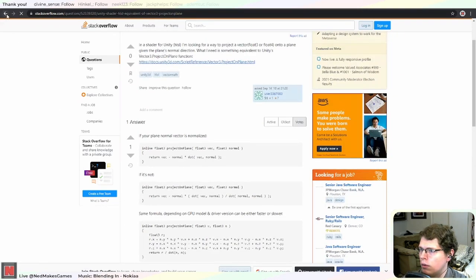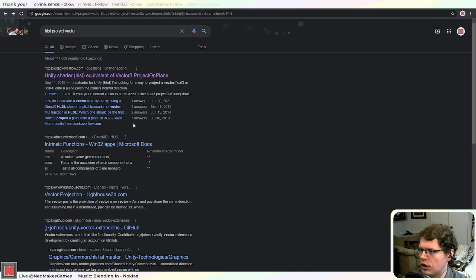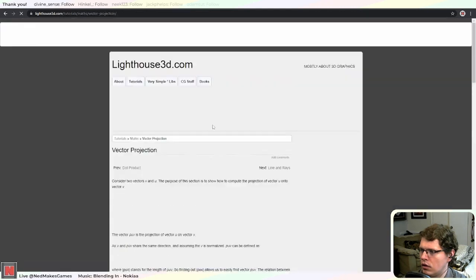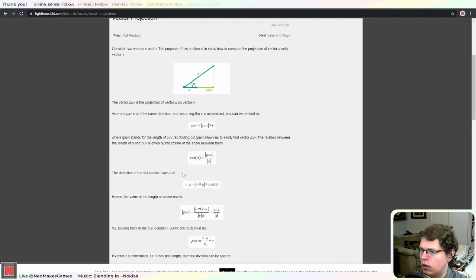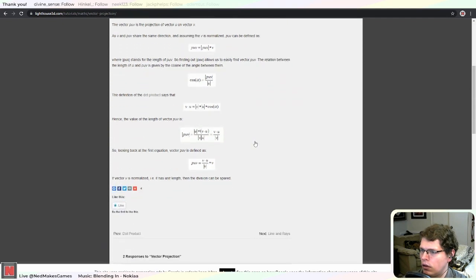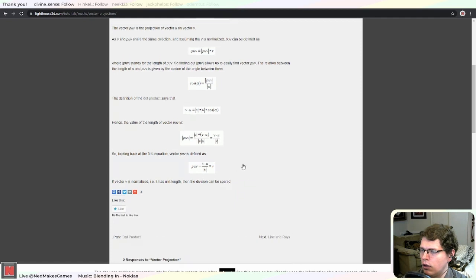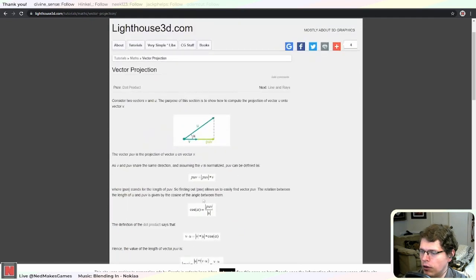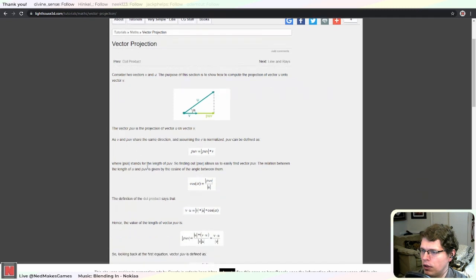Okay, that's not what we want. We don't want to project to a plane, we want to just project. I was hoping I'd just get it in programming so I don't have to translate from math notation, but that's okay. The purpose of the section is to show how to compute the projection of vector u onto v.